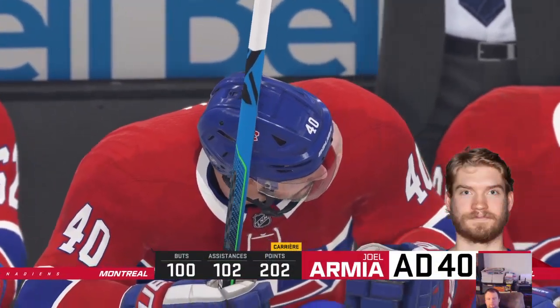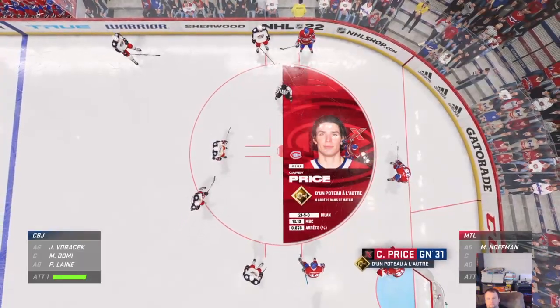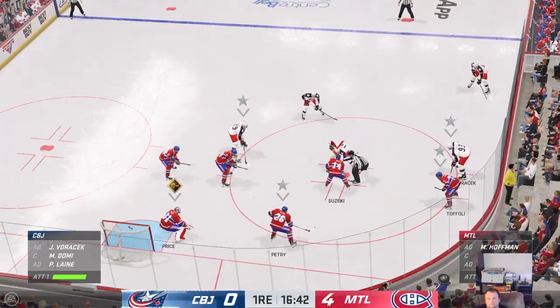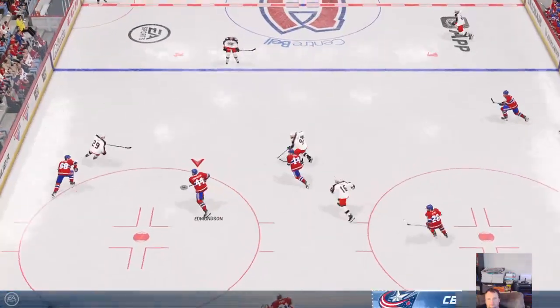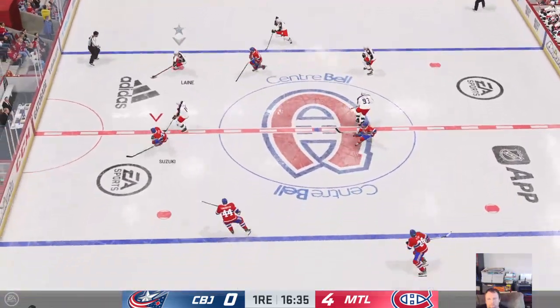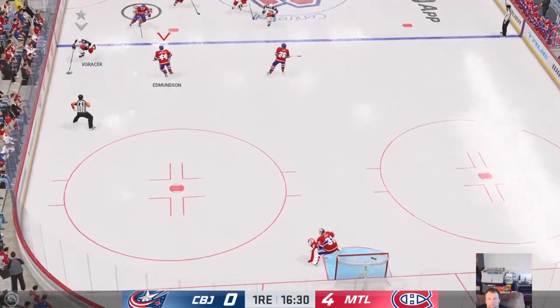It's pretty cool when you get into triple digits. Your career feels a little bit validated. He's now got 100. Price can be a difference maker for this team because he's so good at coming up with a stop on cross-crease chances. And that's his post-to-post zone ability, guys. You need your goalie to be sharp against those grade-A scoring chances, and he's usually right there for him. And that play's broken up.